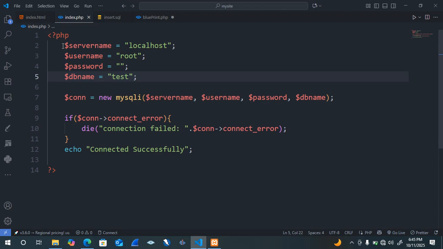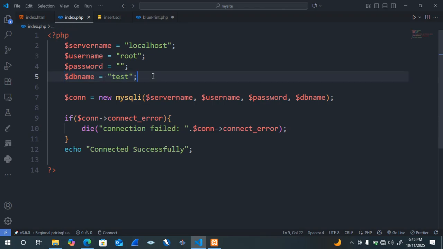So here we get the server. This is the server name that we are using. We create a variable called the server name, and this variable is going to contain a string which is localhost. Then we have the username, and we are using root. You can use any user that you created in MySQL, but if you've just installed and you have not changed anything, this is what you are going to follow. Except for this, the database name.